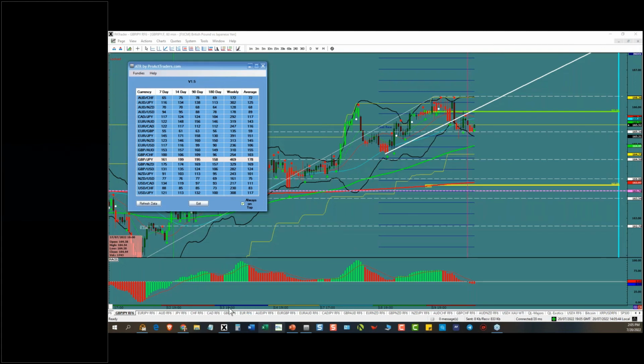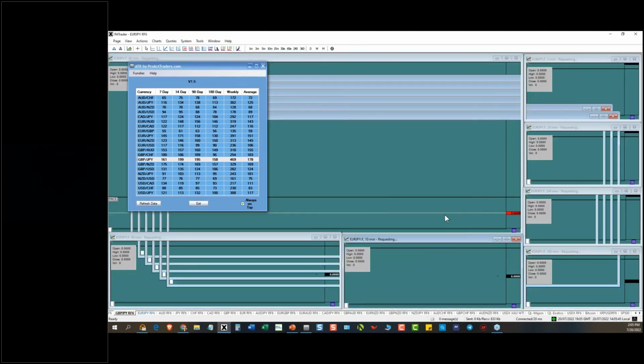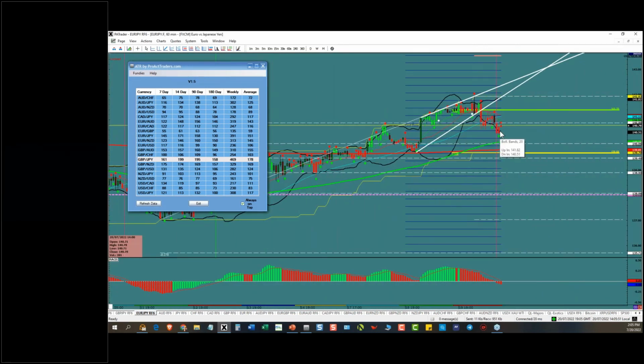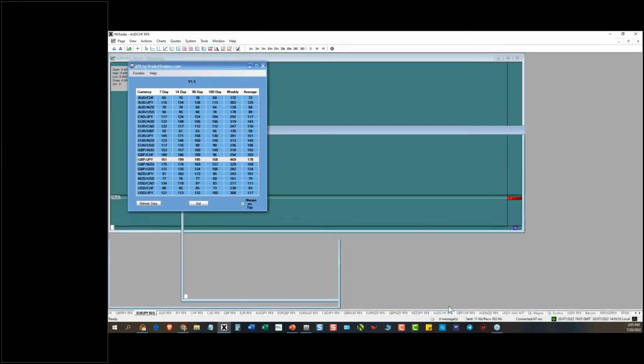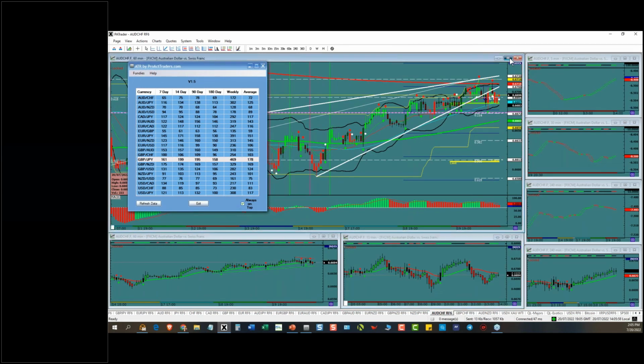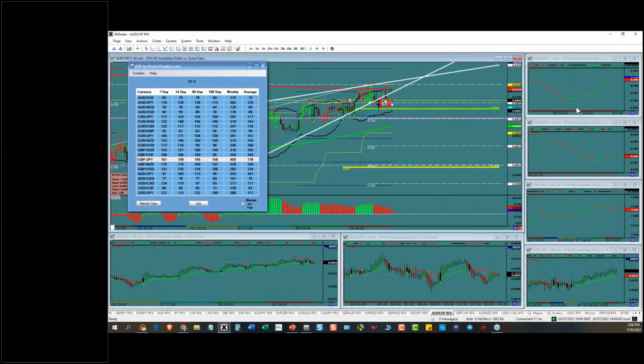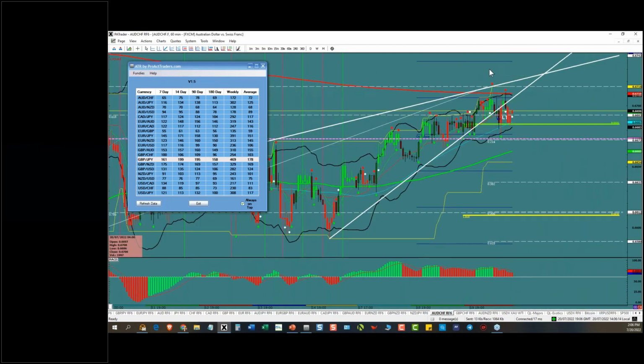All right, so let's just pop over here. EJ, same thing, headed to the downside. You can see I got the targets on down here. It's the ATR target. We are in a live trade on Aussie Swissy. I entered this trade this morning. Still hasn't gone, but trade 1 was here, trade 2 is here, trade 3 is here, trade 4 is here. If it goes, we'll be fine. MACD says we're going down. We have some other little tools on here to tell you what the currency's trying to do. I won't get into those today.